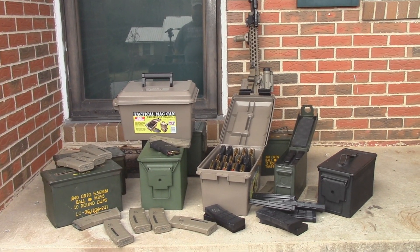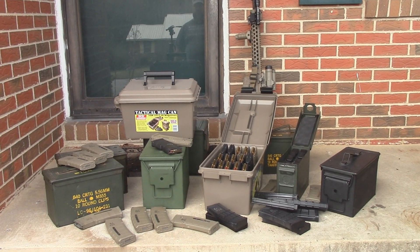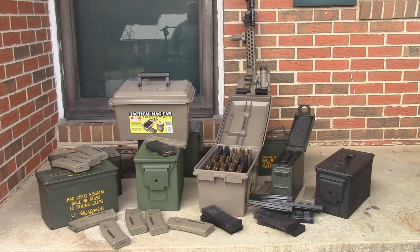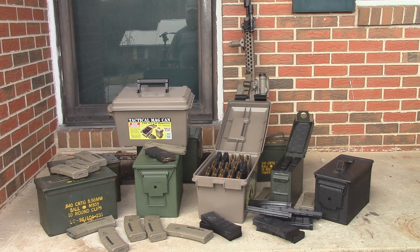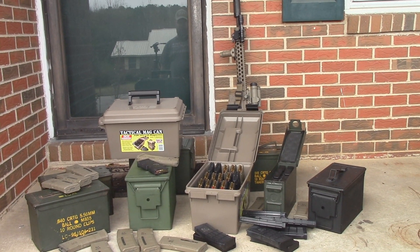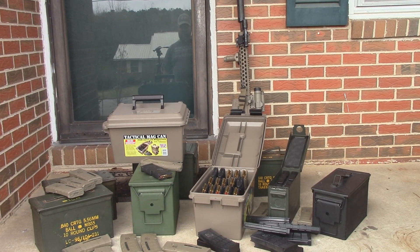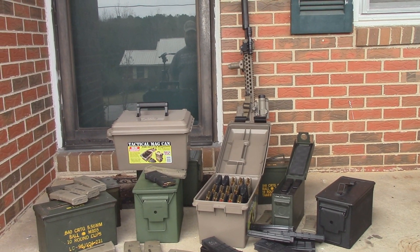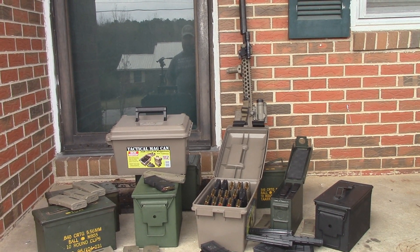Hey YouTube, Country Boy Prepper here. Back in 1993 when the first assault weapons ban kicked in, I was 12 years old and I was just getting into firearms. I was just falling in love with them. I never really got into comic books, but every time my mom would take me to the grocery store, I was always reading gun magazines and buying gun magazines. Had a huge box full of them. And of course that was back before we really had YouTube and the internet, so that was my main source for learning about firearms in general. I just really began to fall in love with them back in that time. That was when it all kind of began for me.